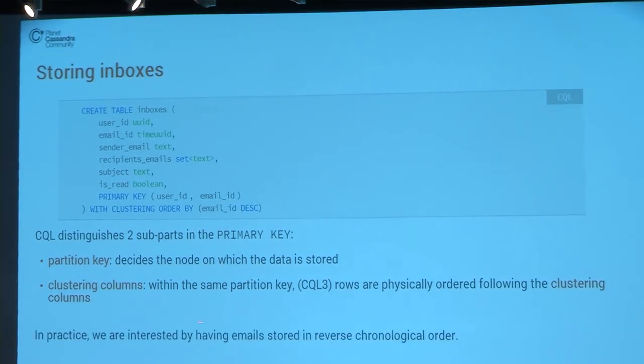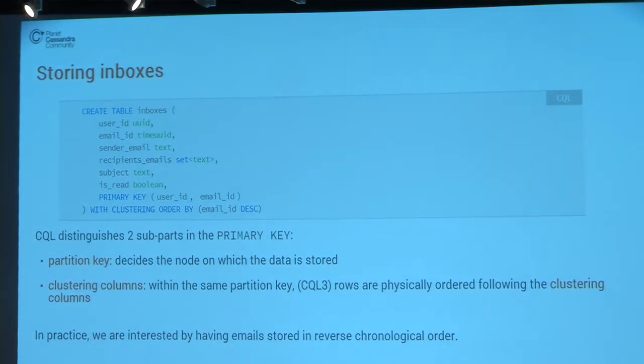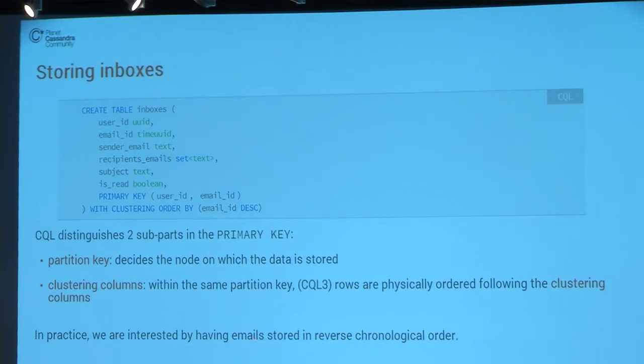The last small detail is that in real life, you want to display emails in reverse chronological order. So those that were in Patrick's presentation, that is his secret sauce or whatever. So anyway, you will generally query emails in reverse order. We want the more recent first. So to do that, well, we don't need anything to make that happen, but because we will query them in reverse order, we want to add that option here. And that option here says to Cassandra, I will query my email in descending order most of the time, so optimize for that. I can still query my email in ascending order. I can do it, but it will be slightly less efficient than in descending order, because basically I will do backward seeks on the disk, because on disk, it will store it in descending order. Okay?